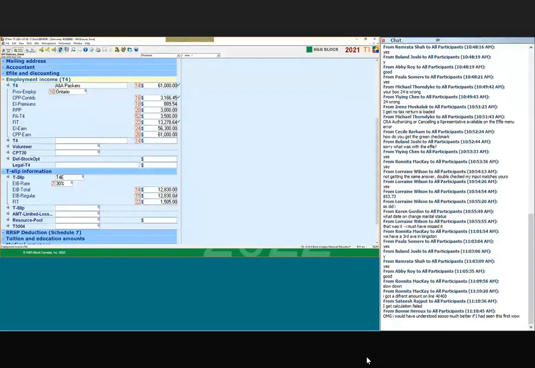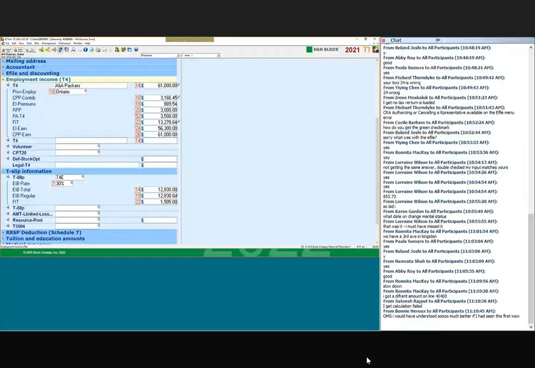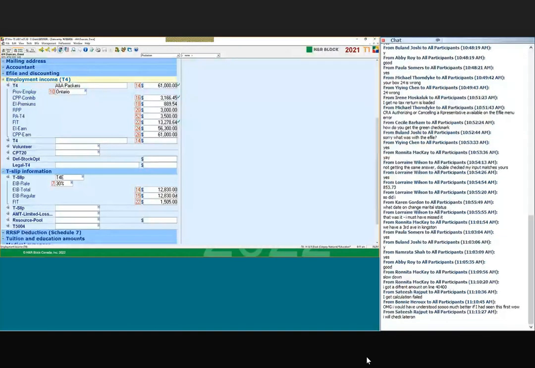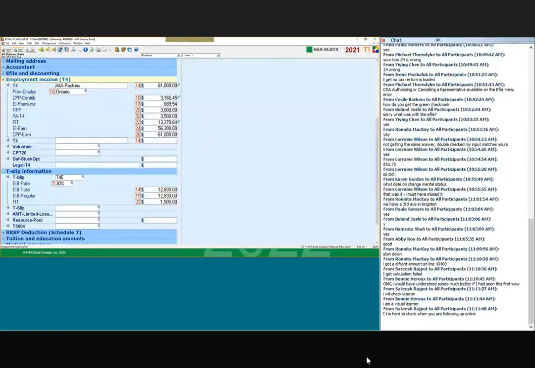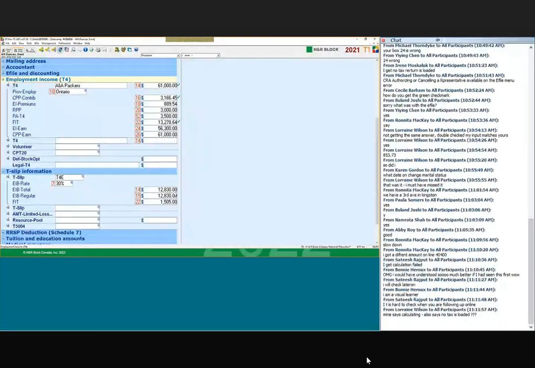And Bonnie says, I would have understood this so much better if I'd seen the certs. I know. As I'm going through this, I'm realizing that I really liked the prior way we've been doing this, where we learned the theory and then applied it in the software. I discussed this with my husband last night, who's a teacher, and he totally agreed. So, Satish, that's another comment you can add to the Tax Academy questionnaire. Some ways that maybe the learning would have been easier. It's hard to check when you're following up online. Yeah, visual learner.